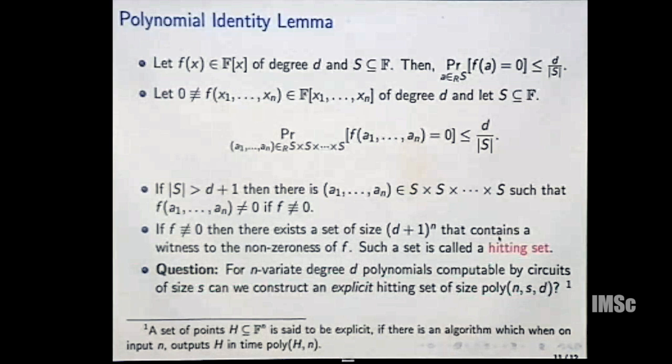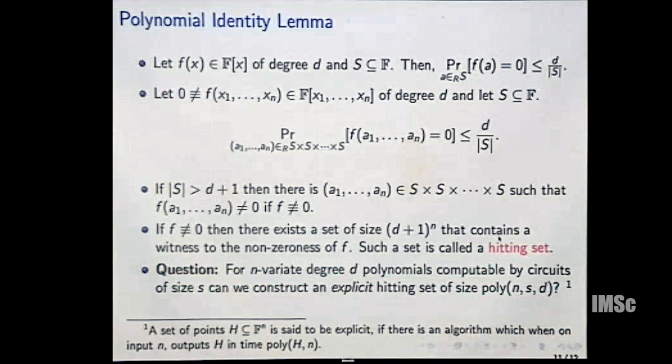Okay. So one other thing is, for example, I know that there is a set here that has large size, (d+1)^n, that works. Right? If you ask me what the set is, I can actually describe the set to you: 1, 2, and so on up to d+1, the Cartesian product of this set. So you also want a small size, and we already know that there is a small size set. So the answer to this question is partially yes.